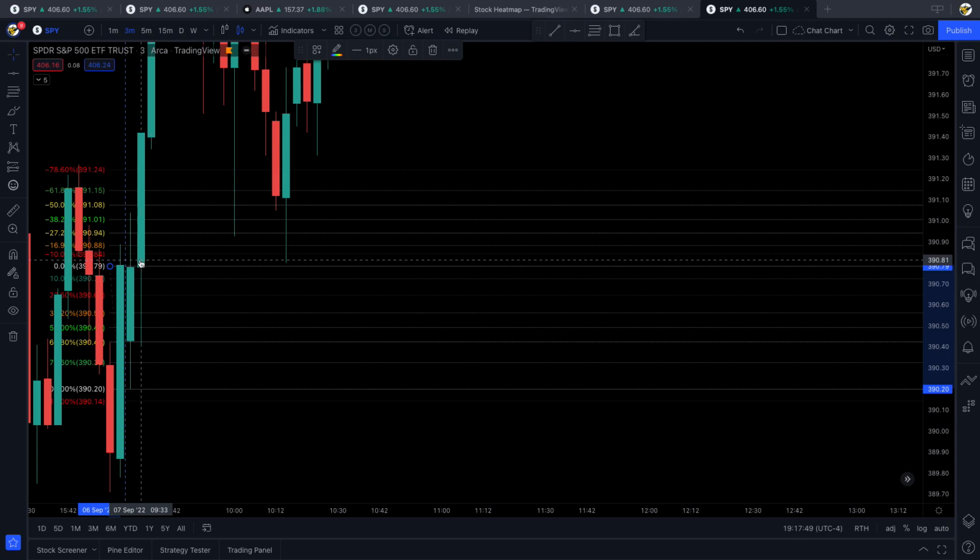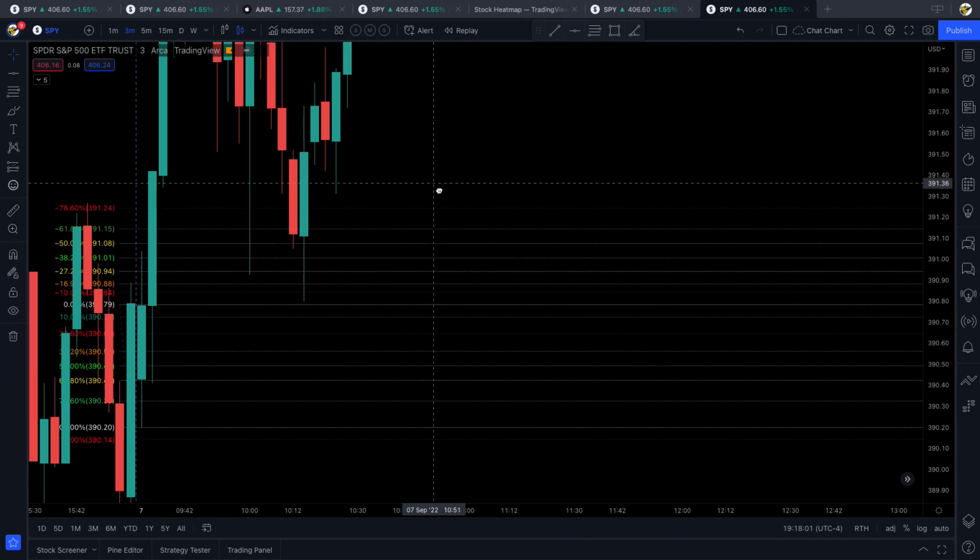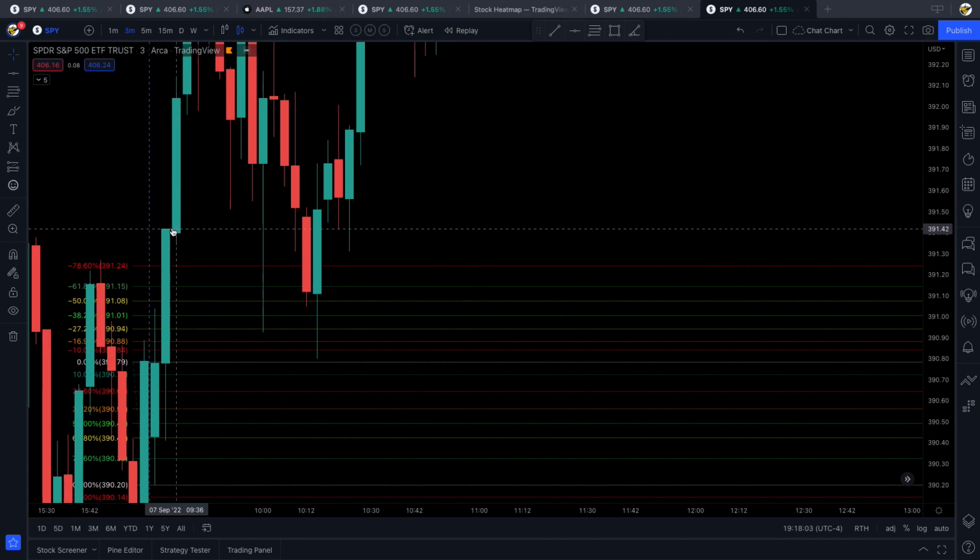Here's one where it pushed up and it was a strong push up, so I actually didn't get out any. I stayed in it, and here's where I was telling you about. It closed right there. There was no pullback. So on the very next candle, I waited to see what it was going to do, and I think this one actually did pull back a little bit first, and I just got out. I didn't care. I already met my profit target.